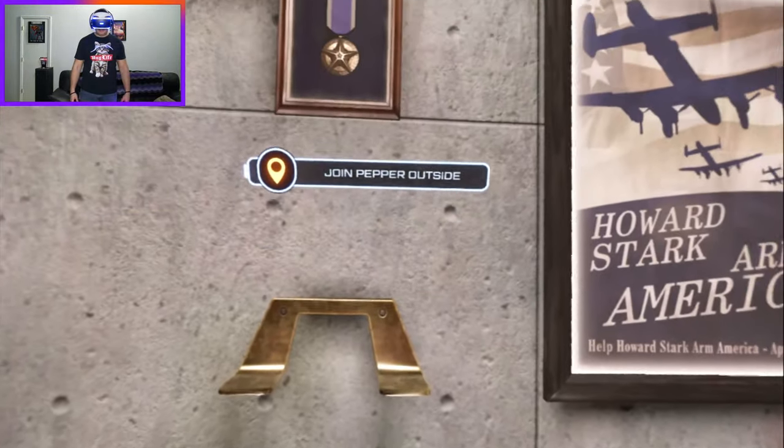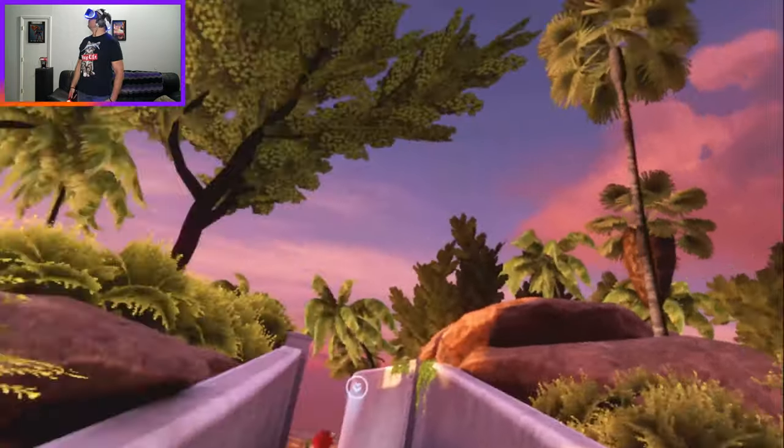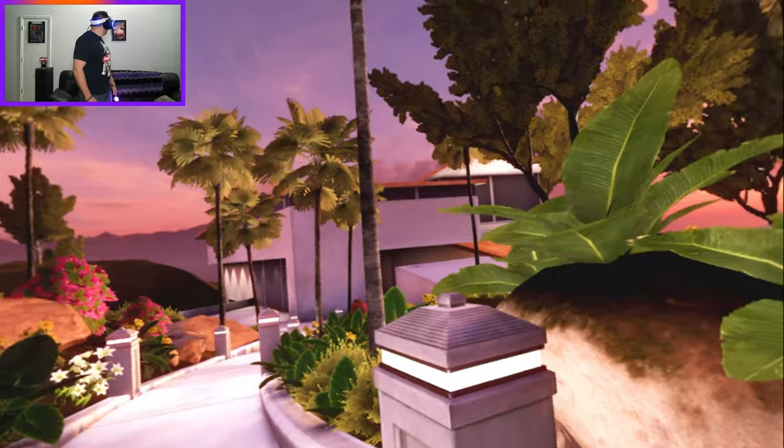Join Pepper outside. I was a changed man. Pepper was convinced of that. And with her help, soon the world would be convinced of that. The hardest part was convincing myself. My former self.